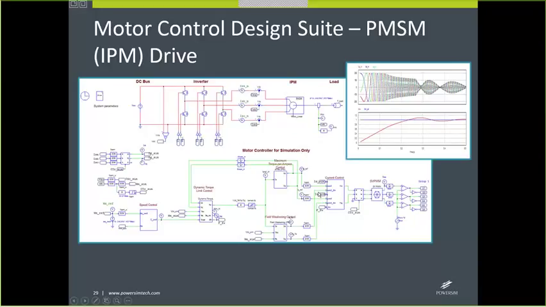If you want to put in a multi-level inverter, you could do that. You could change the space vector block, take this out, put it in with yours. If you wanted to implement your own max torque per ampere control, you could put that in. Whatever you felt like doing is available to you. Say you wanted to run it with alpha beta instead of ABC, you could change that as well.